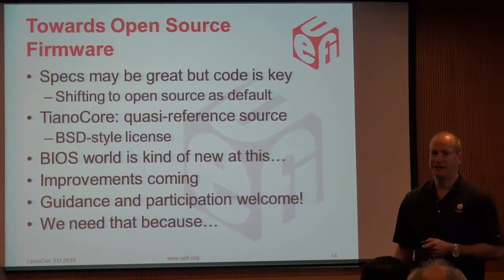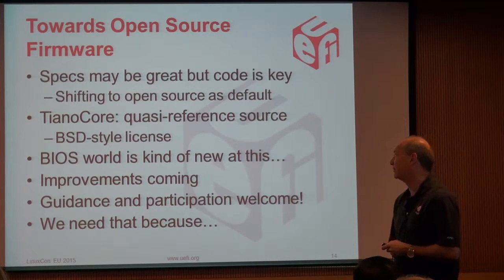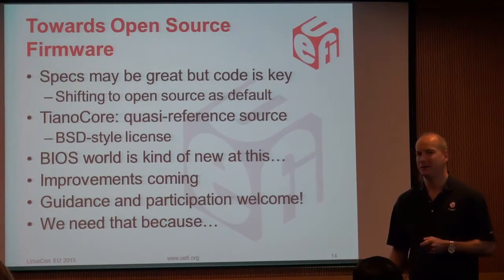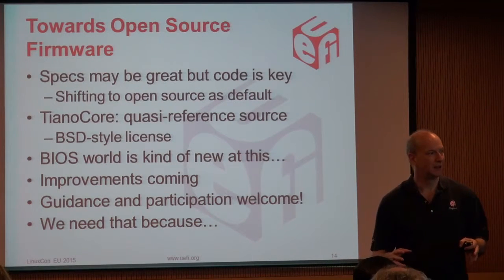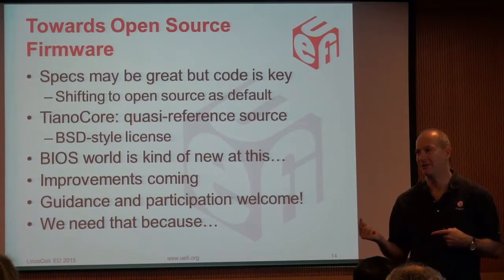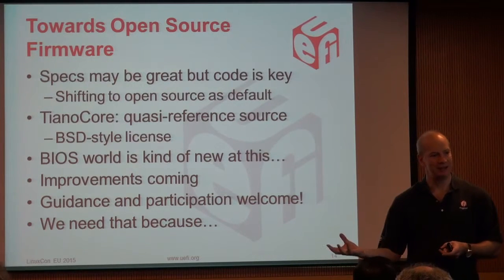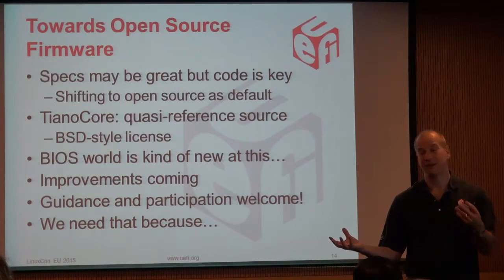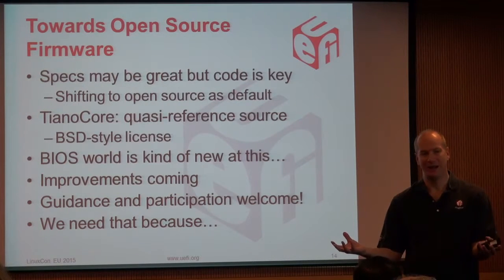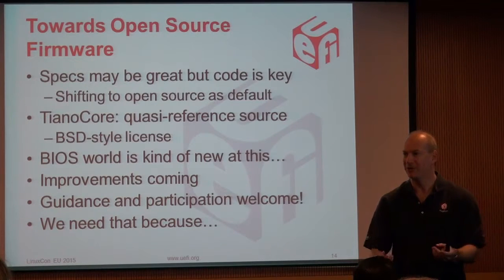So if you haven't found it yet, TianoCore.org is the open source project home that we have for delivering our implementation work. It's got a BSD-style license. If I had it to do over again, it would be Apache. But when we started this, Apache with the contributor clause did not exist yet. So what you see out on TianoCore looks a lot like, if you have a lawyer interpret what's there, we have the BSD outbound terms for licensing, and there's a contributor agreement on the front end. If you take those two together, compare it to what Apache is in legal terms, it's equivalent.